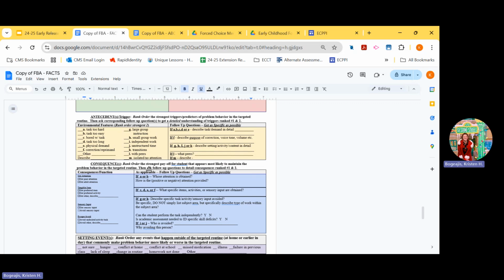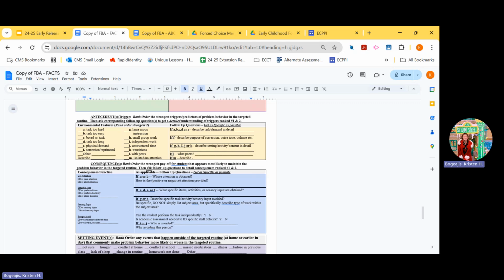So let's say that we decide for this hypothetical student that it is maybe large group instruction. So he's going from his breakfast time to large group instruction. It could be transition. It could be, let's see, what else might it be? I might say other if it's only happening during morning meeting, right? It's more of a structured time. So you would rank in order your strongest two. So I would say in this situation, it would be large group instruction and transition. Those really seem like two things that I notice are immediate environmental features, right?